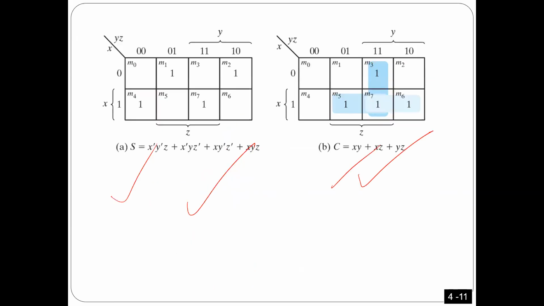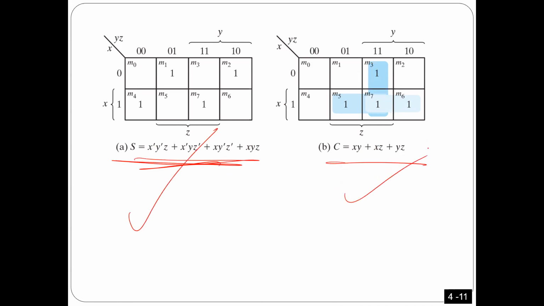Okay. So now I'm going to do simplification as we did before. If you do the simplification, you are going to get S this way, and you're going to get C this way. Actually, if you see here, it's a really rare case. Here, I can't do any simplification because I have to make 4 groups here. I can't make bigger groups. So the sum of products is going to give you the same thing. I can't combine groups. Anyway, this way I can get the summation and I can get the carry.